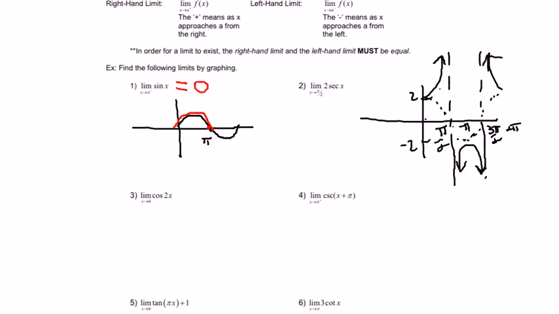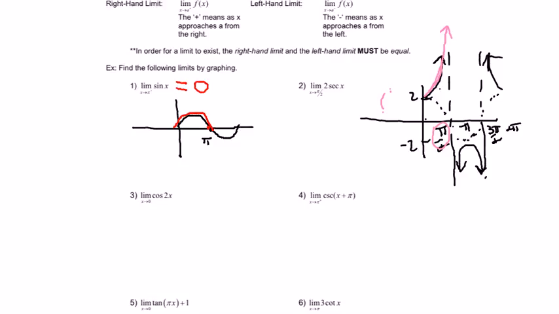Okay. We are really only interested at pi over 2. So let's take a look at pi over 2. Notice how, let's change color, notice how as I'm coming from the left, I'm headed, so here's my goal. My goal is pi over 2. That's where I'm headed to. I'm coming from the left and I have to be on the road. Okay, I have to be on the function. I can't be over here, you know, four-wheeling. There's no off-road stuff in limits. You have to be on the function. I get on the function and I head towards pi over 2. Notice that I'm going to infinity.